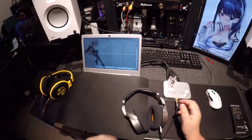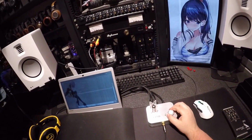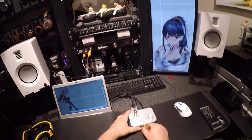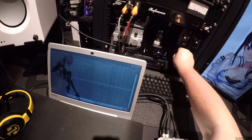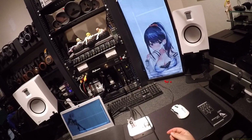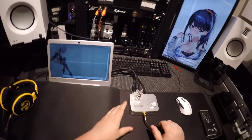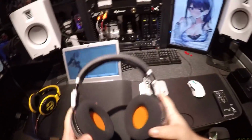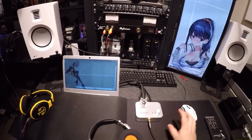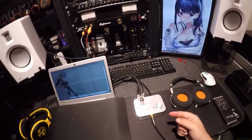Let's switch this back to the line in. Put this back on. Turn this volume up. Now, I did this test. If you're thinking, oh, skip that one, you don't need this, so then I do this. And there's definitely whatever tube goodness is happening to these Neumanns. The tubey goodness comes through. So basically, I'm knocking it on its DAC.